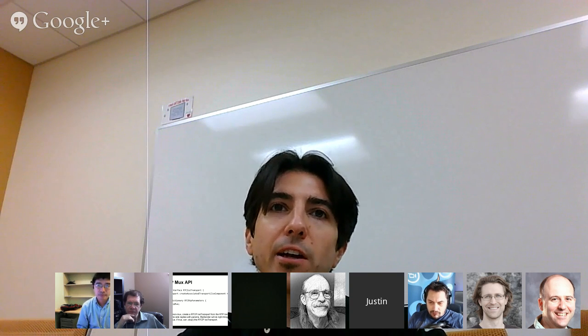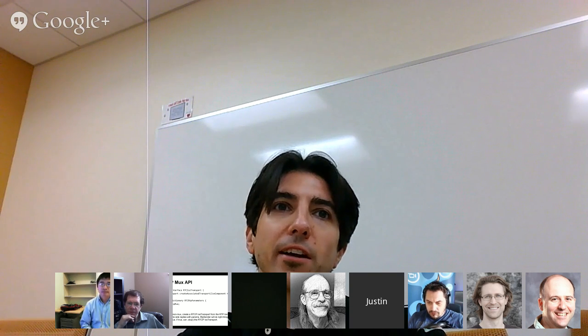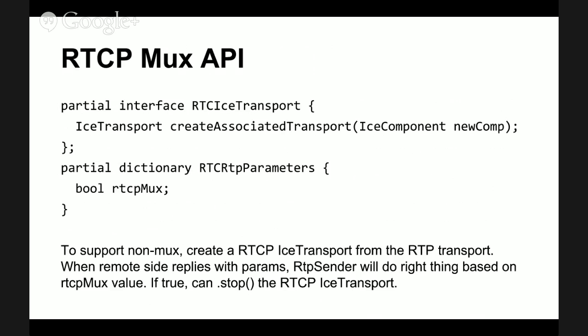Just because of the same things that I mentioned before. If you only had one ICE transport, you wouldn't really need the transport controller, and so I agree that should work. But if you're going to have two ICE transports, you're going to have the same sort of freezing. You won't be able to take advantage of the benefits of the freezing algorithm, and so I think we probably could allow that to work. But I don't think we want to position this as something you only need for backwards compatibility.